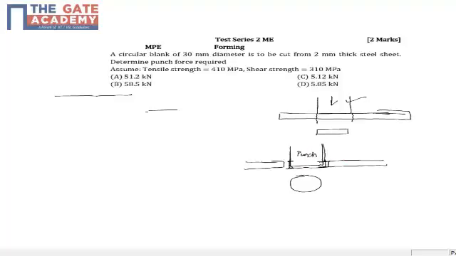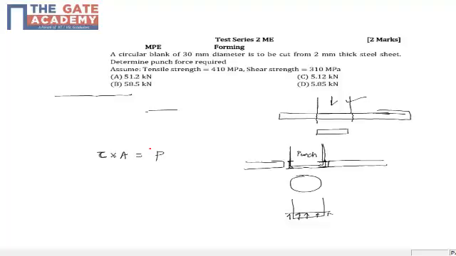Basically there will be a tangential force that will be applied on this punch, throughout the circumference and in this direction. It will be all throughout the thickness, throughout the circumference. When it is failing, obviously the stress will be tau there, because it's trying to shear off, so it will happen only at the ultimate shear. So ultimate shear into the area of resistance is the opposing force from the metal, and this has to be equal to the punch force in order to shear the metal, right?